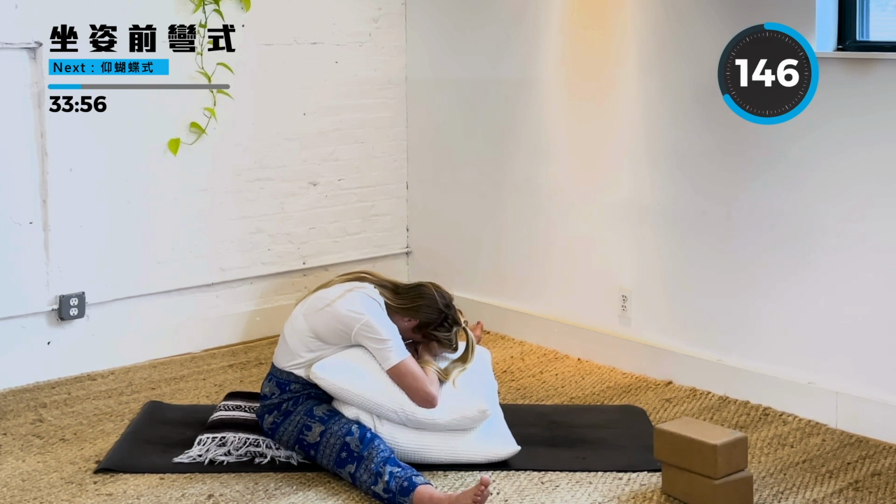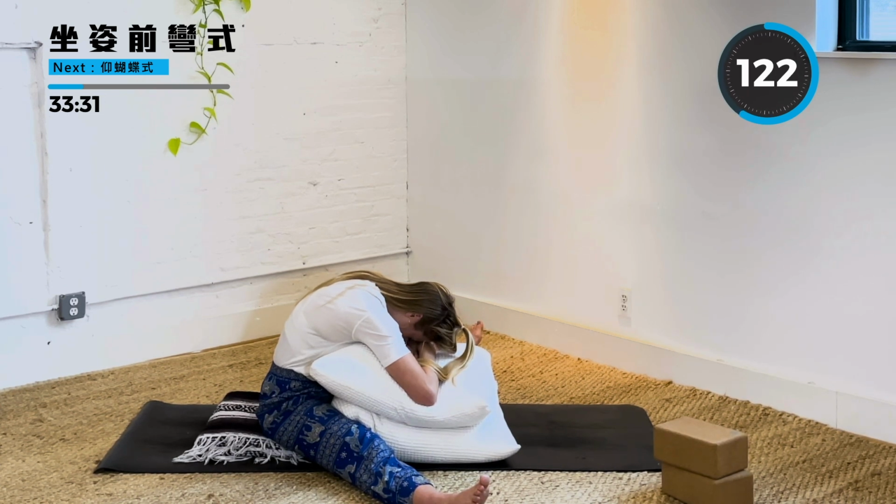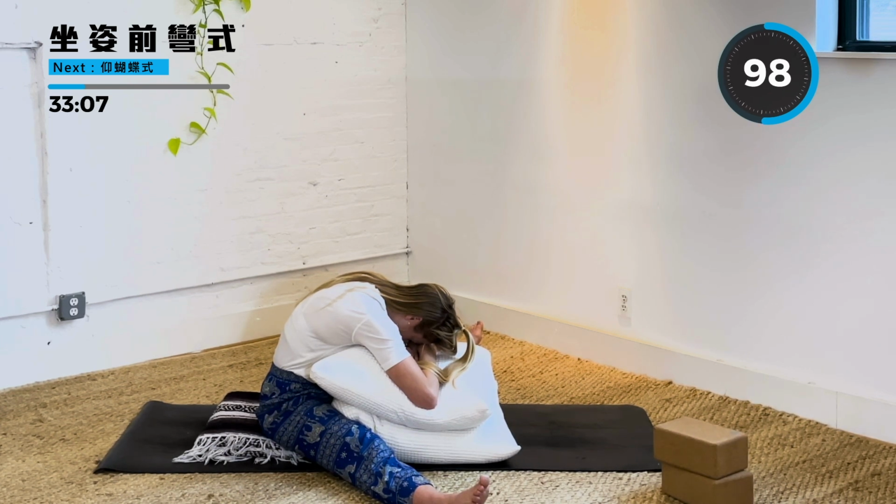Close your eyes and turn your focus inwards, returning to your breath once more, following your inhale and exhale. If you have any areas of your body that are perhaps talking to you, send your breath to that area. See if you can slow your breathing here. On your exhales, send a message to the areas in your body where you feel tension to relax.